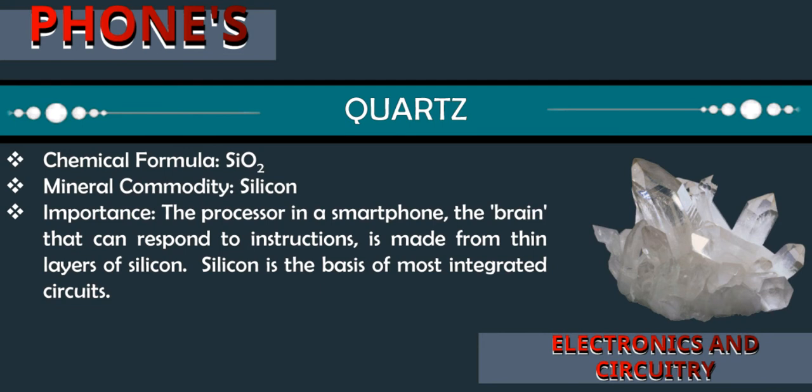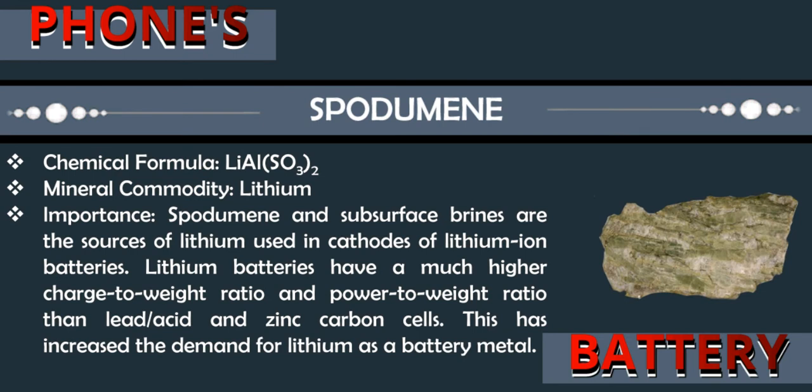And that's it! Let's now move on to the minerals used for the production of phone batteries. Coming number 1 on the list is spodumene, a lithium ore with a craving to create batteries of higher power to weight ratio than most known phone batteries. We're obviously talking about lithium batteries.